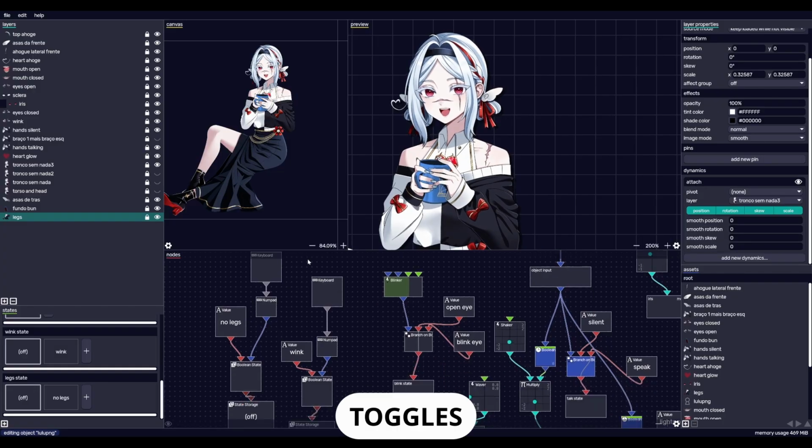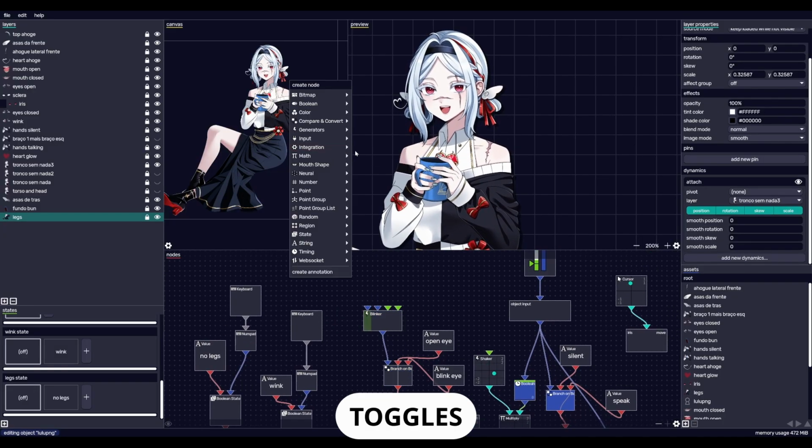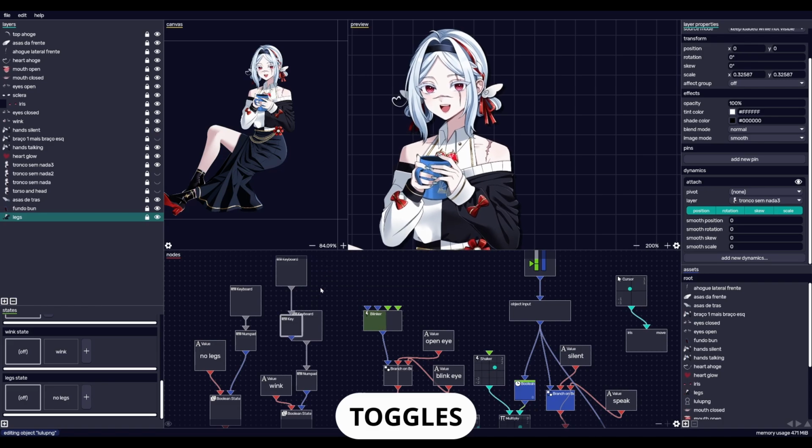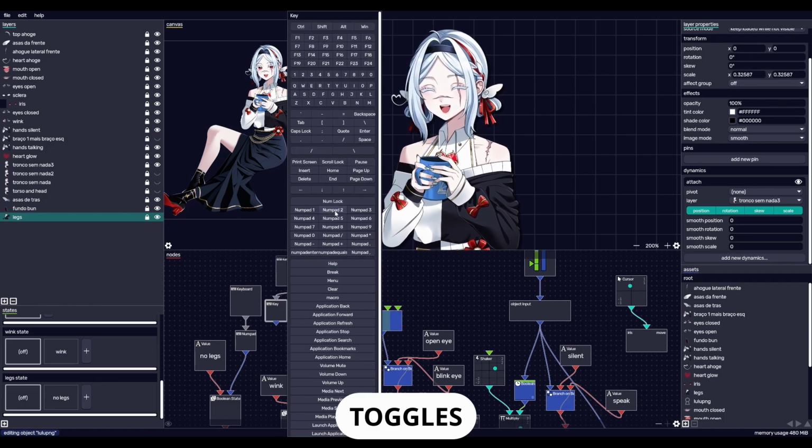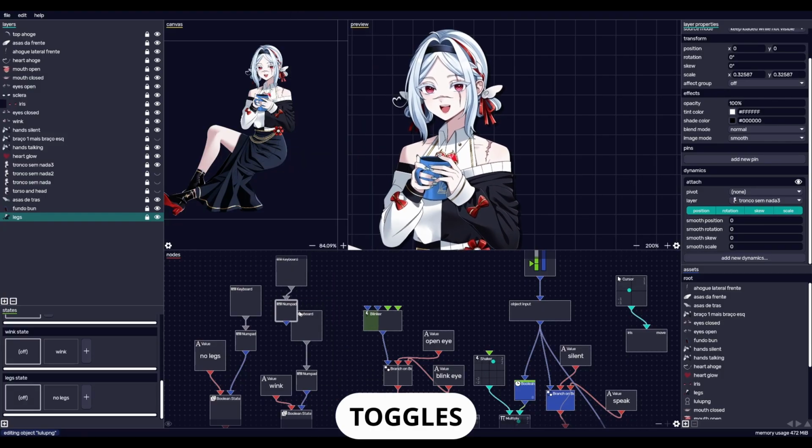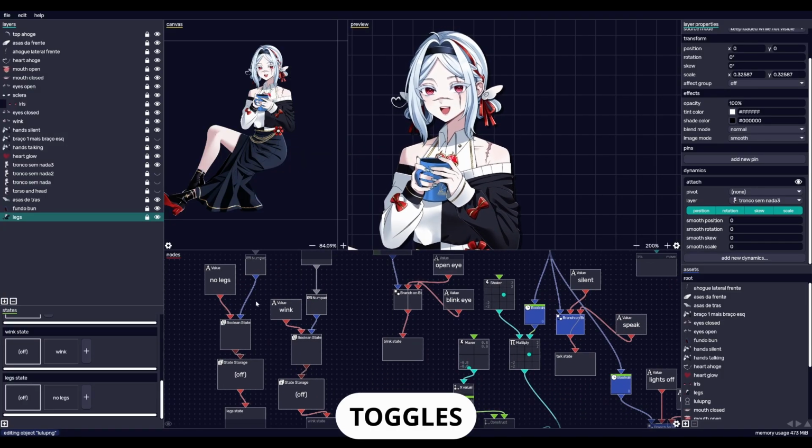Both of them are from the keyboard. Both of them I use input keyboard, and then you can choose a key here. This page is going to appear, so you can choose any key that you want, like this key. Okay, so this is the key that I want to use. Can you see that I only have 1 value this time? Because I thought I didn't need 2 values, because her default state is her default state. So I only made 1 value for each, off and wink, and on this one, off and no legs.